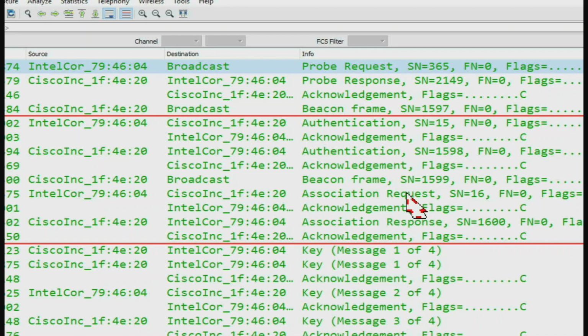But if this is not acknowledged, we would see the association request again. And now the association response, and here you get your parameters, you get a unique number from the access point, you get an association number, and so on. And now you are also associated. In this hotel, you would now start transmitting your probably DHCP request, right? Getting your IP address. So that's it.